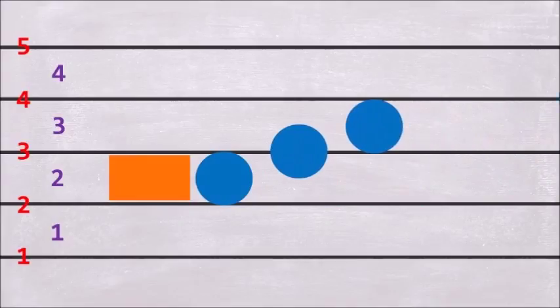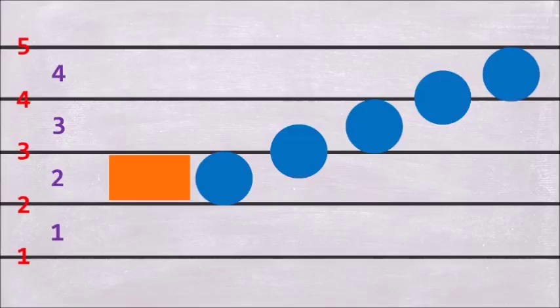We move do again. Now it's in the second space. There's a do note. And some more. Okay, so hopefully that pattern that you're looking at looks familiar to you. Five notes in a row, all going up by steps, alternating space, line, space. So if you're thinking these might just be do, re, mi, fa, and so, you're right. Let's hear what it sounds like. Here's our do marker. Do. Do.